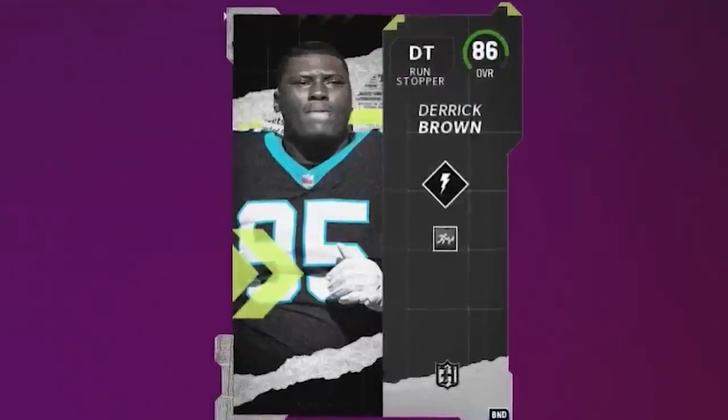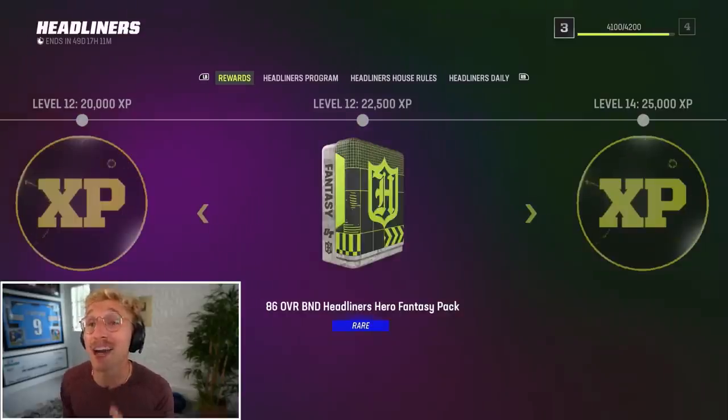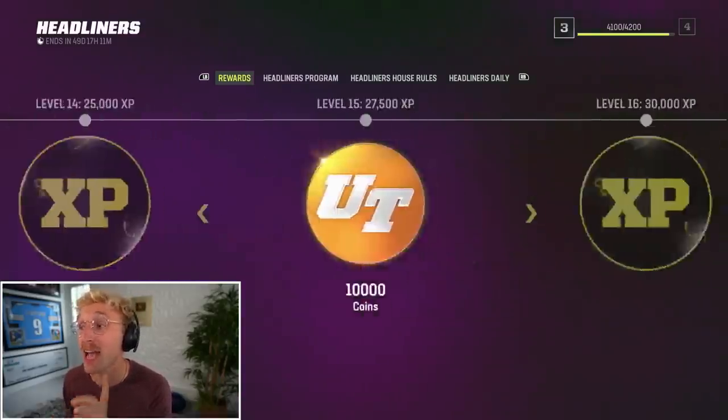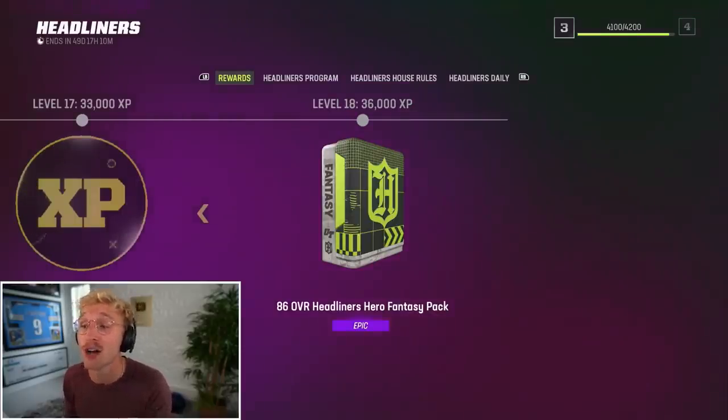There's a free 86 overall Derrick Brown at level 6. It's so easy to get, and he's insanely good. He has inside stuff. You can get a non-auctionable Headliners Fantasy Pack, as well as an actually auctionable Headliners Fantasy Pack. And those 86 overalls go for a good 50K.